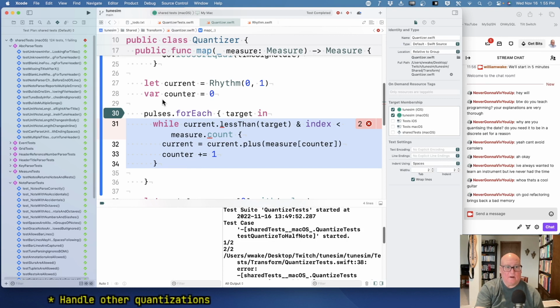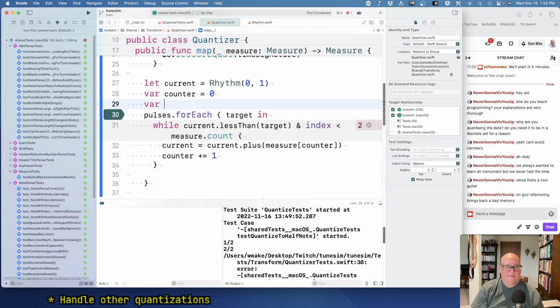I don't know. I want another variable. Bar last note, last symbol. And I'll say it just starts as symbol.rest.